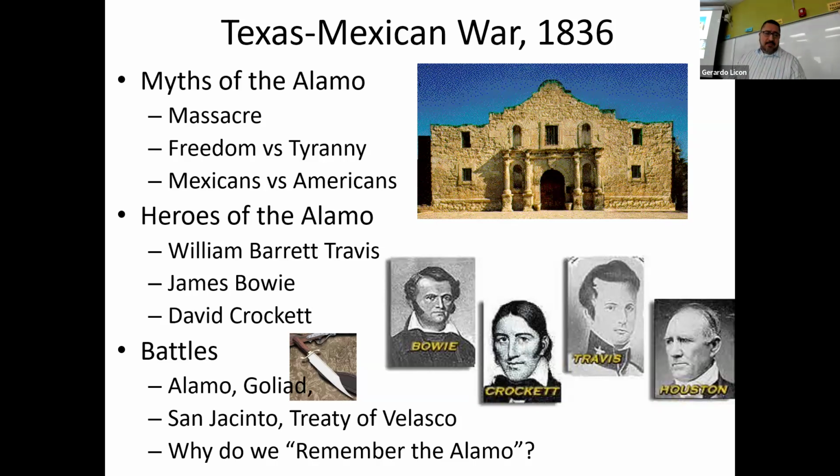And there is some truth to that, right? Santa Anna did turn conservative and take more power in the presidency. From the Texan perspective, they would say that he was a dictator, and he did lessen states' rights. And so in that sense, they can claim to be fighting for freedom.